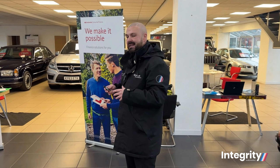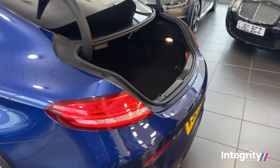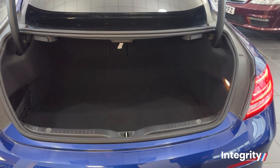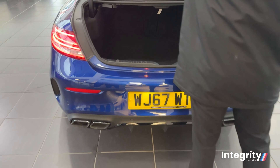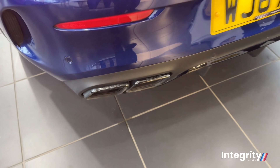You can see pretty much this car is out of the box, and as coupes go, you might be worrying about the boot space — but you need not worry. With a click of the button, you can see it pretty much fits all of your items in there: golf clubs, shopping, luggage — you name it, you can get it in that boot. Moving down to the bottom of the car, you've got the rear sensors and the quad exhaust system by AMG.